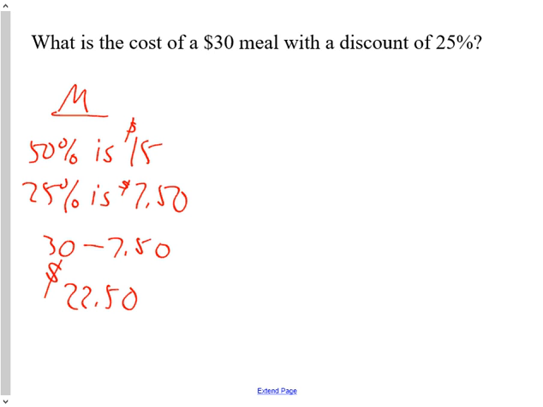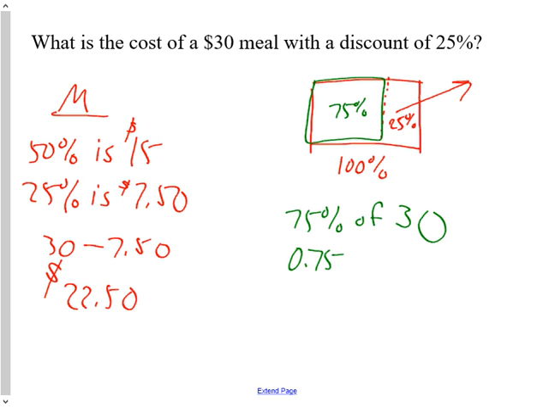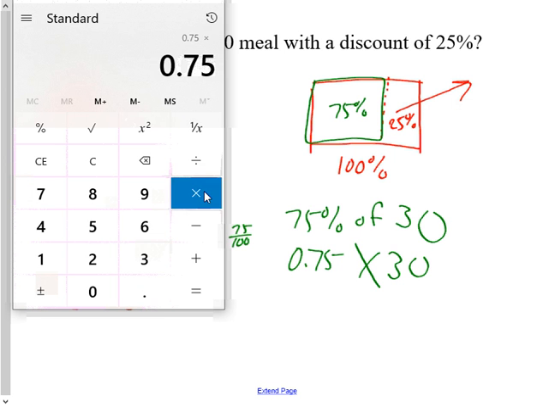Now, with a calculator, Isaac, with one step, what would I do to calculate the cost of my meal in one step to the calculator? Not 0.85, no. Your subtraction's a little off. Ah, there we go. So if this is 100% of the cost, am I paying that for my meal? No. I get a 25% discount, which is this much. So 25% comes off the price, which means what percent am I paying for? I am paying for 75% of the meal. So 75% of $30. 75% as a decimal is 75 hundredths, 0.75. 0.75 times 30 is $22.50.